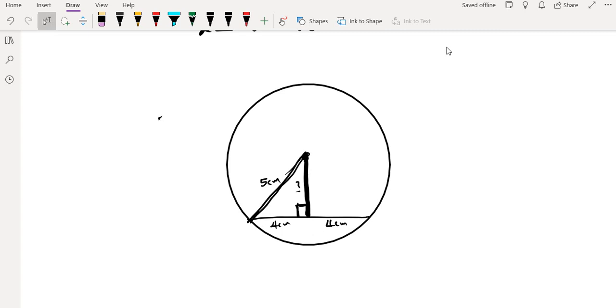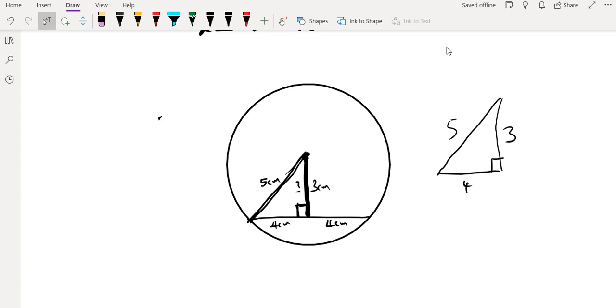Thank you, it's 3, but there's something I want you to say now. Pythagoras theorem. For this to be a right angle triangle, and here is 5, here is 4, here must be 3 using Pythagoras theorem. So this distance they're asking us to get is 3 centimeters using Pythagoras theorem. Do you understand the analysis?